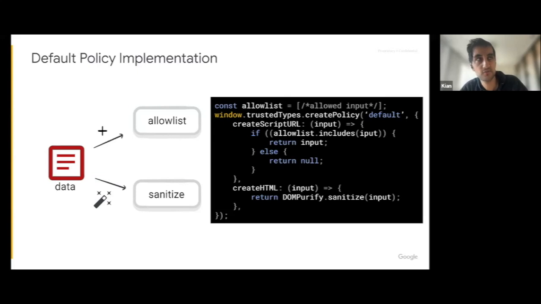But beyond that, what's tricky with default policies is you also want to make sure that you're not breaking the application by missing something. So for example, if you're not allowing something which is necessary on one of the main pages, the risk is to break a functionality for users. And I think that's also where it gets very tricky for developers, finding the balance between those two things. And that's where TT Helper is trying to help.